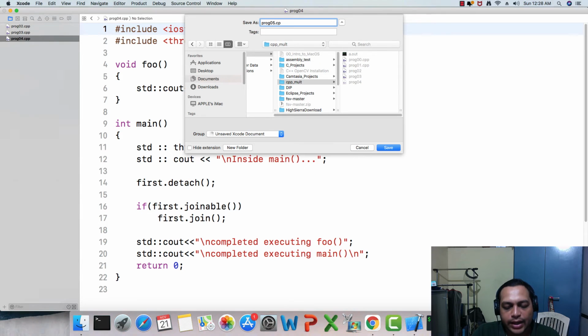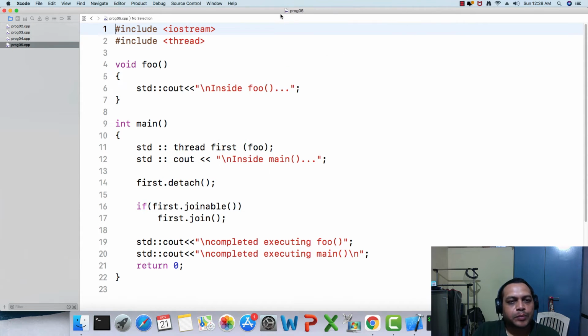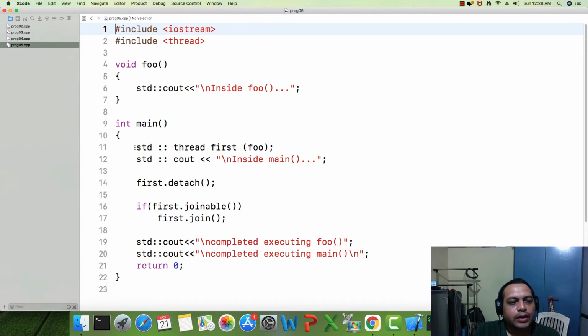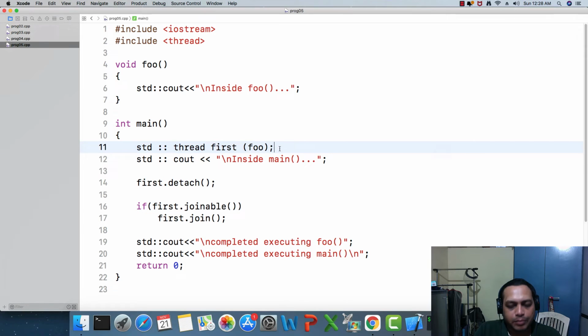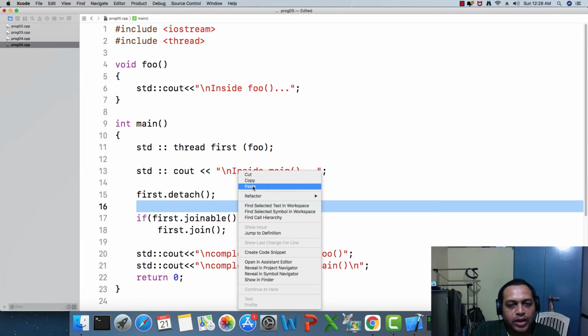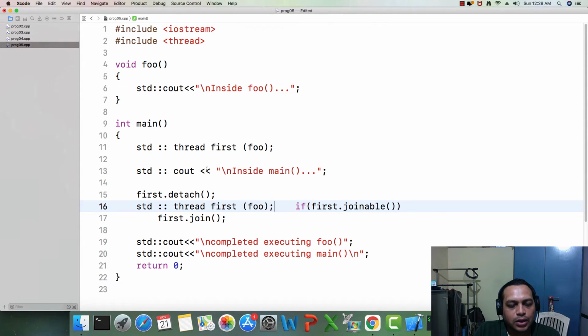So 5, and here we are going to have cpp proc5.cpp. Now we will simply create another process or another thread by copying it from the okay. So I will have to undo this first.